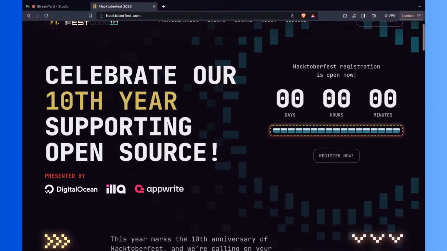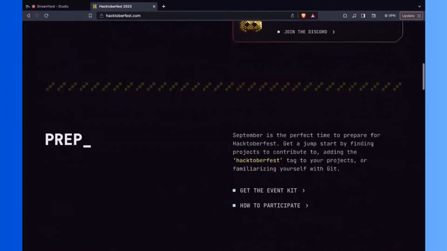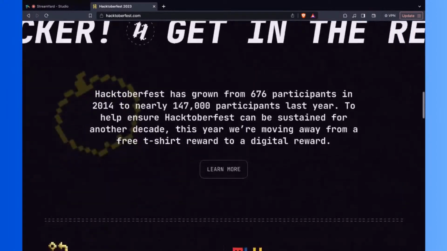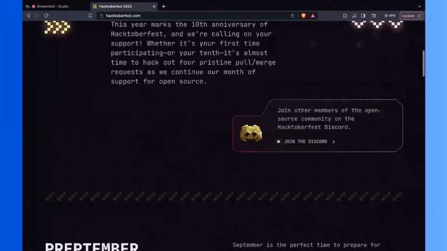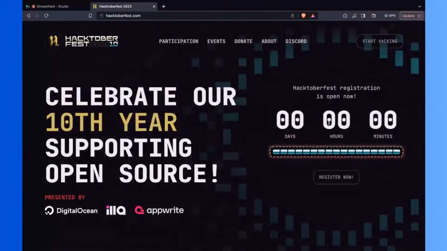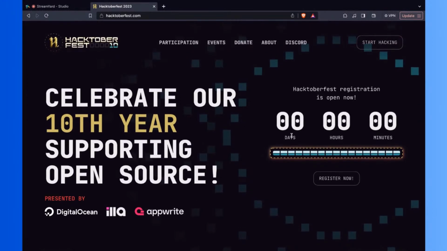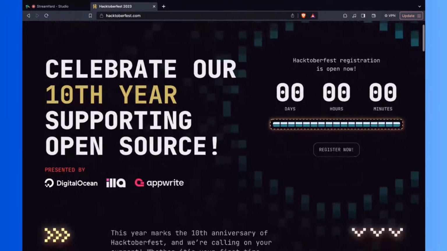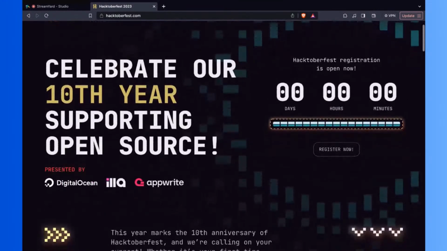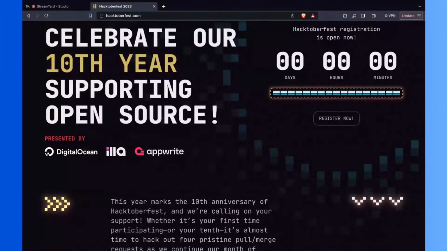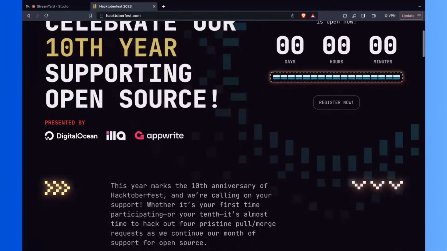You can read through the website. A lot of explanation that you can get out of there. This is just telling you that the countdown for the start date has ended, but that doesn't mean you cannot participate. You can start today and make your 4 PRs complete and get to know how to contribute to open source through that.